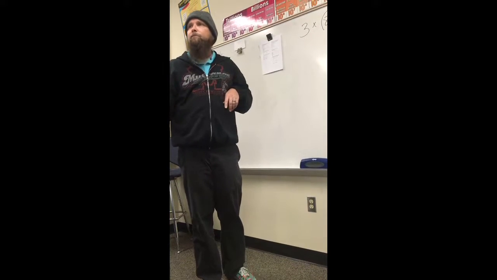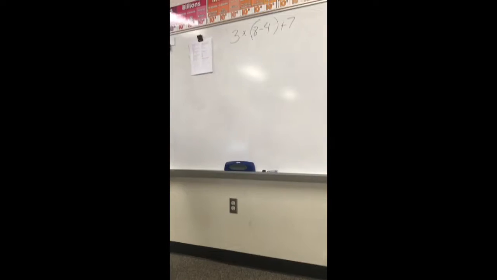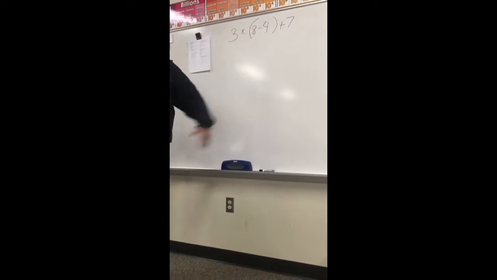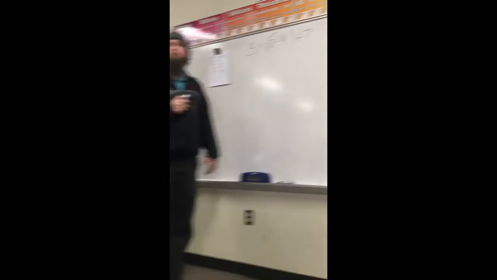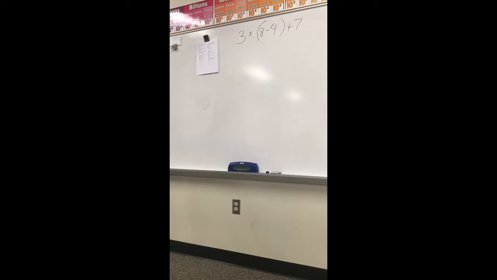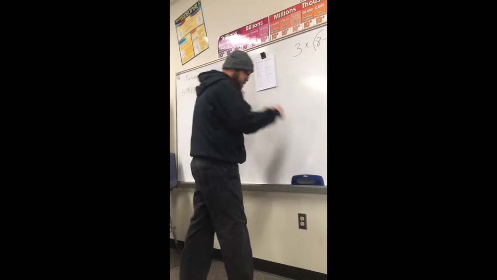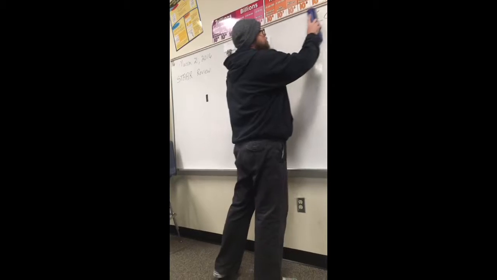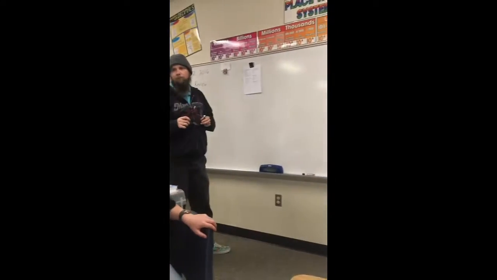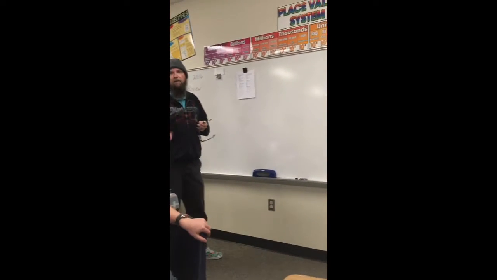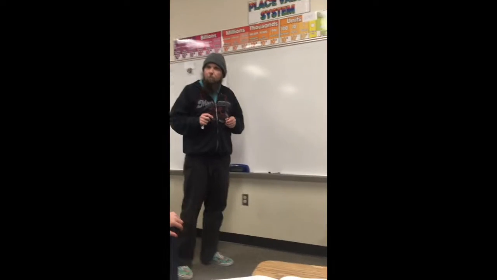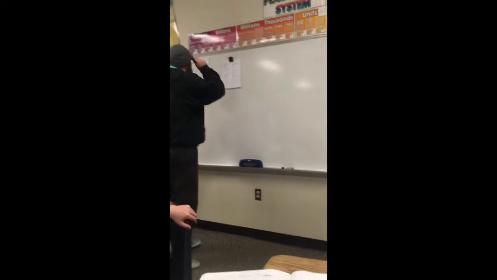Brian. B. What does B say? Subtract 4 from 8. Why? Because they're in parentheses. We always do the parentheses first. And brackets, always, yes. But actually, it should be 8 minus 4. No, it's 4 subtracted from 8. I know, but that's the same thing. 4 subtracted from 8 is the same as 8 minus 4. It just sounds like a grown-up is saying it instead of minus. All right, C.